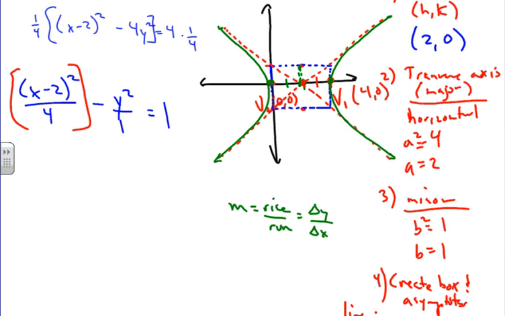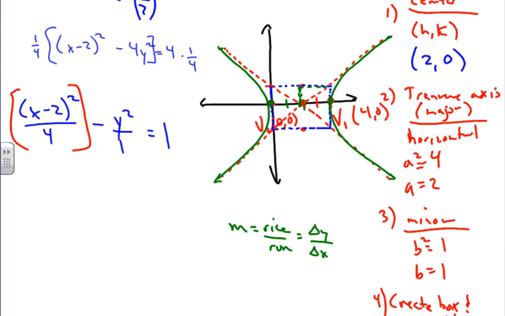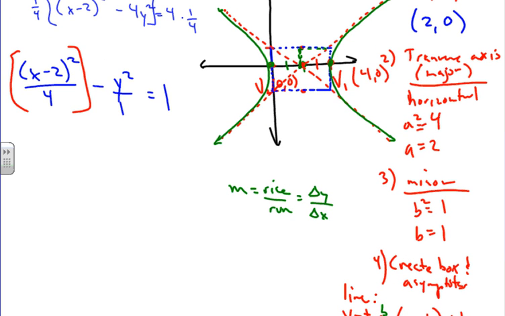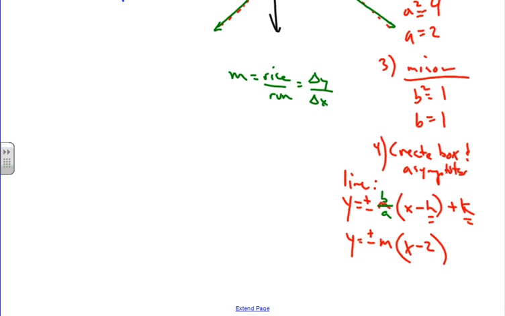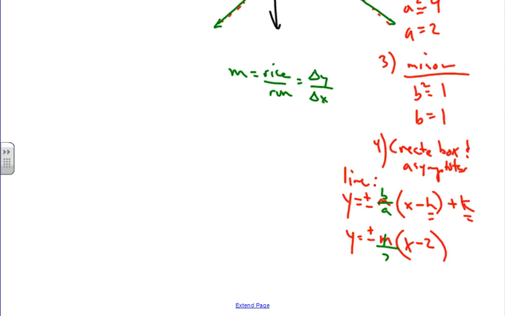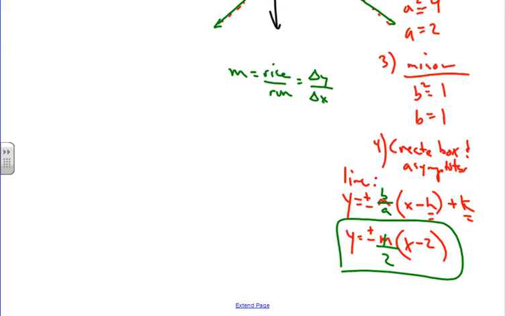So I'm rising how many units? Well, in this case, it's the b units. So for this one, b, in this case the vertical, over a. It changes depending on how the asymptote is going to be. I just think about always rise, how many units? 1, over my run, which happens to be, in this case, 2. So I have a slope of 1/2, and that's my equation. Plus or minus, because we have a positive 1 right here and a negative 1 right there. So that is how we can create and find our asymptotes.